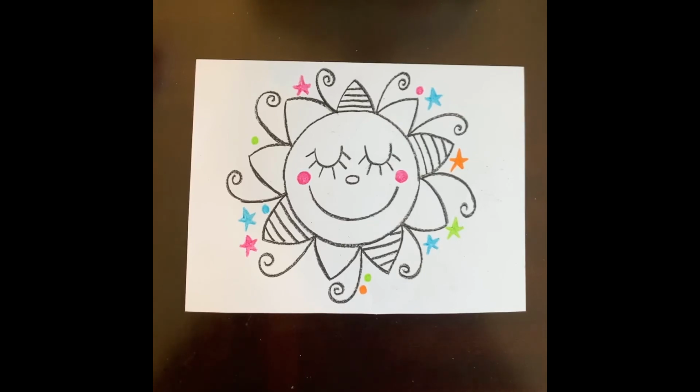And then the final step, which is also optional, if you have scissors, I like to cut this out in a round shape. So I'm gonna show you how to do that. I'm gonna be using watercolors and blending the watercolors with some water. You'll watch me do that, and then at the very end, you're gonna let it dry and then cut it out. So I hope you enjoyed the sun project.